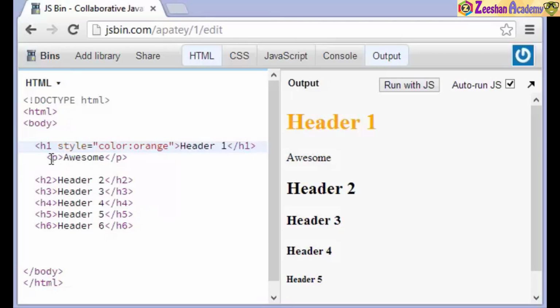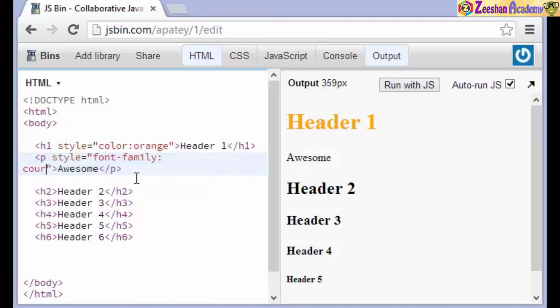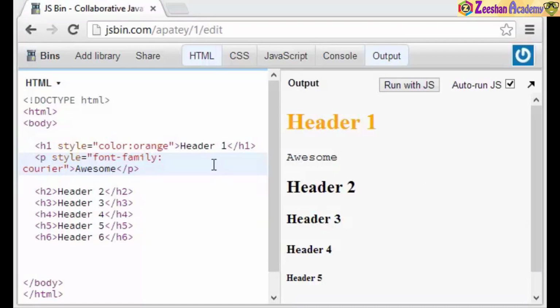Okay? So the other thing you can do is you can actually go and change the font as well. So again, we use the same format, and anything you want to change here is really different here. And what we need to do is type in font-family, okay, and colon, and we can type in courier, just like that, and you can see that it changes the font family to courier, and that's actually kind of cool. So that's essentially it, really. You can change the font family, you can change a whole bunch of different things.